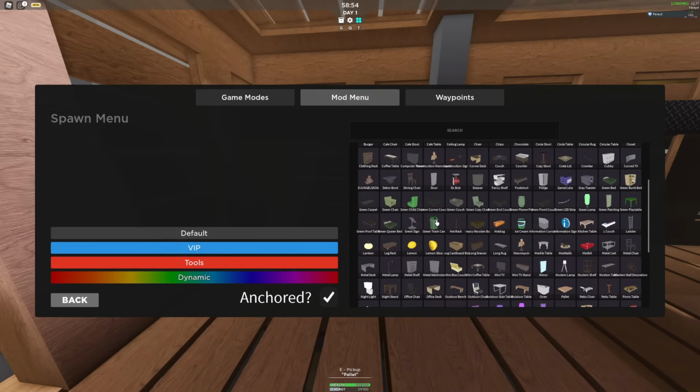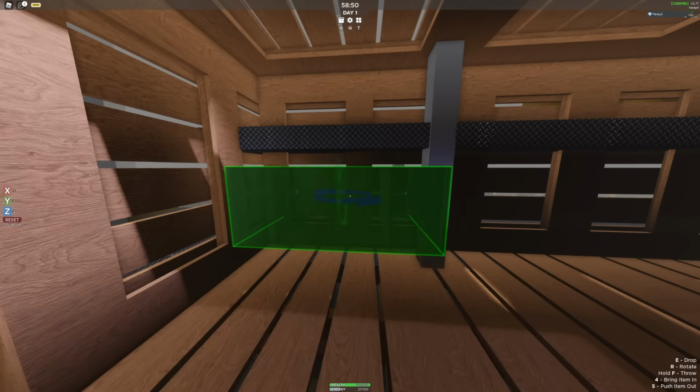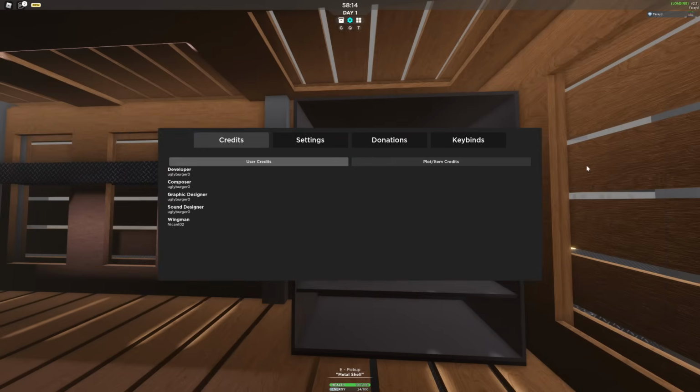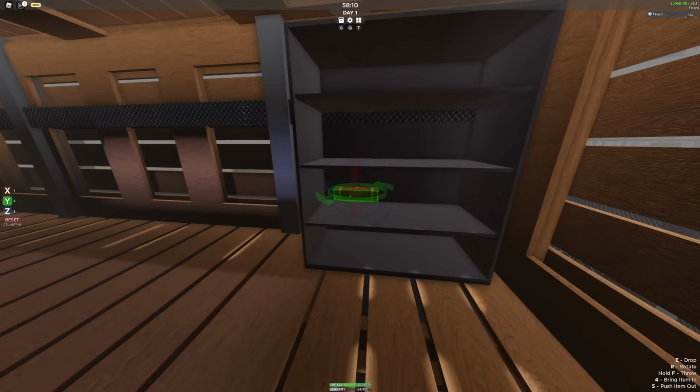As I said before, we're gonna need to find a really good shelf. These metal shelves are lifesavers. They're always so helpful. I don't know if I can just store medkits on them by spawning them in like that. Yeah, I actually can. Okay. Wait, I'm probably gonna have to put them inside.